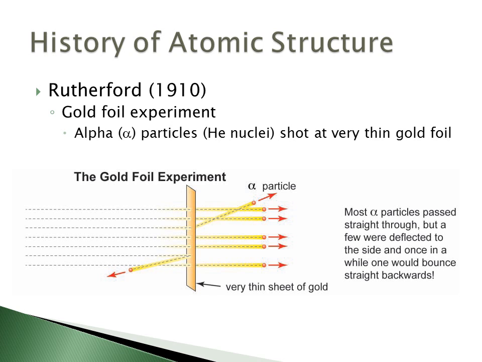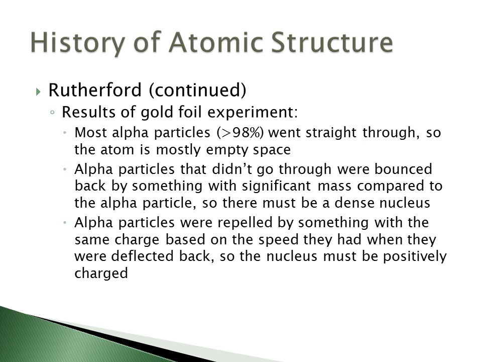What was found was that most of these alpha particles went straight through. And in that way, they were able to determine that the atoms are made of mostly empty space. He did find that a few of them were deflected to the side, which said, well, there's got to be something solid in there. And every now and then, one would bounce straight backwards. Because the helium nuclei are positively charged, and because these solid, dense parts of the gold foil were repelling them, we found that there is a nucleus and it's positively charged.